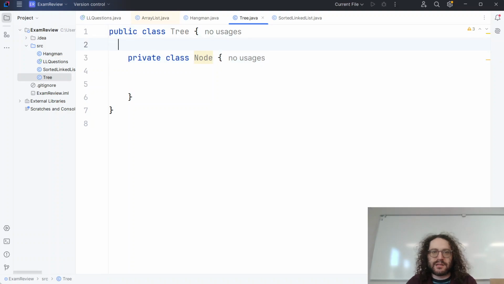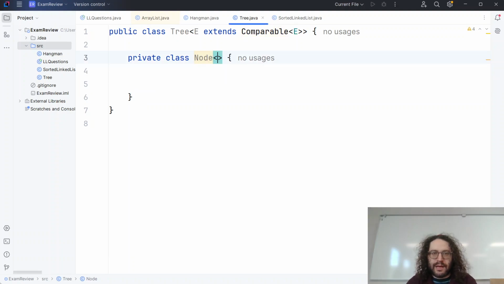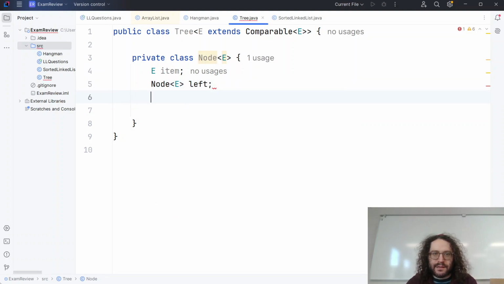I also need E extends comparable E, and a node will have E item, node E left, node E right, and that's probably everything I need.